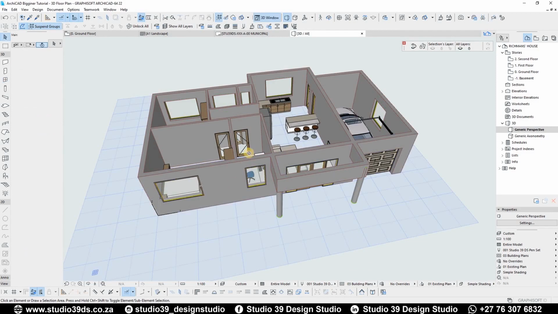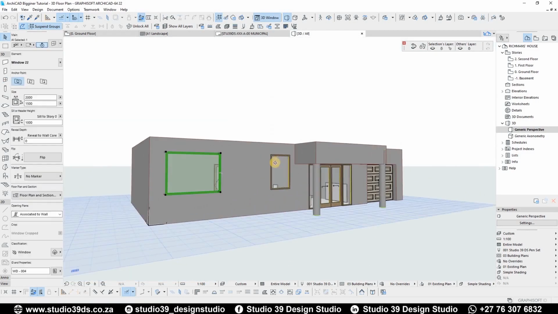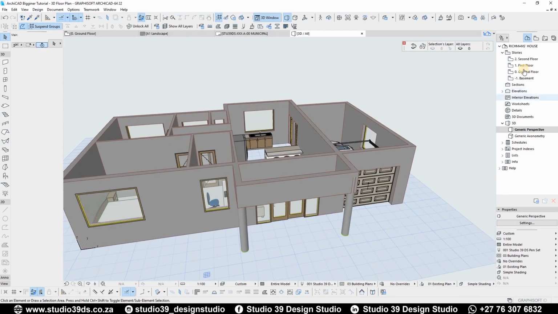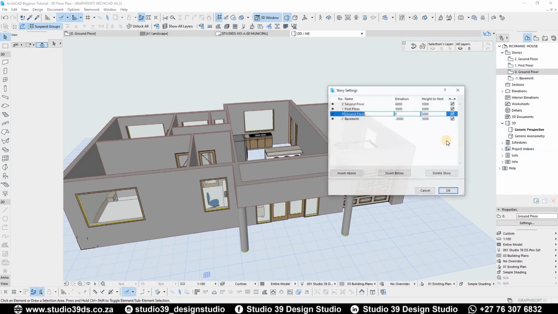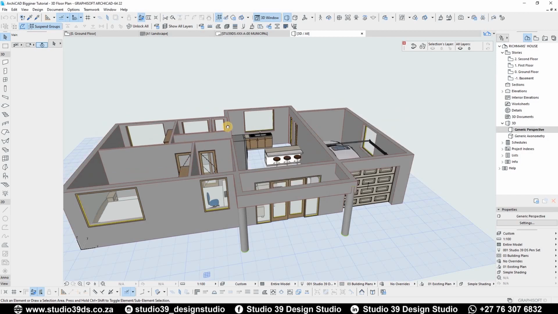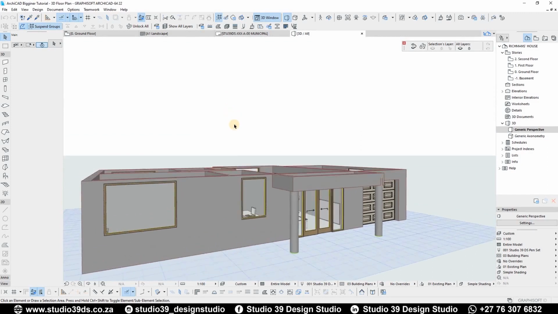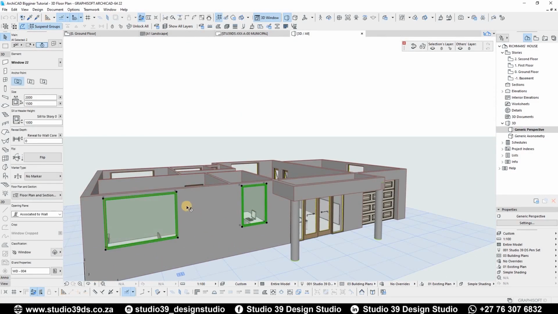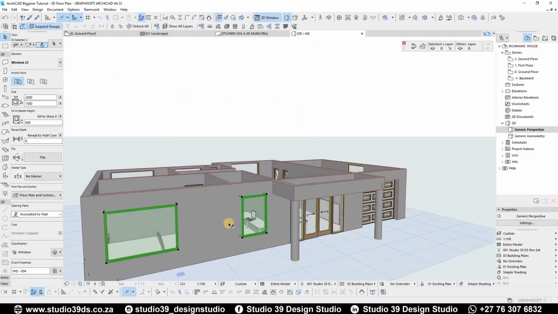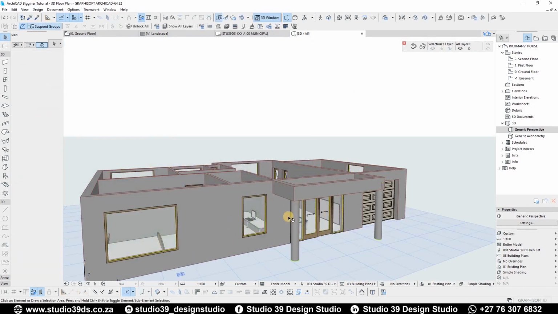Another thing that I want to do is I'm realizing right now that the walls are a bit too high. Luckily, because the walls are connected to the next floor, I can just go here on the ground floor and change it to 2.6 instead of 3 meters. So it's going to be 2.6, and then when the floor changes, because it's attached, it's going to change with it. So what I want to do is lower the window height to the 2.8 level.